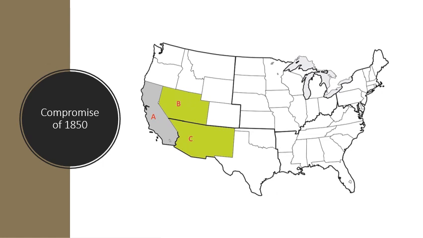But then you also see B, which is the Utah territory, and C, which is the New Mexico territory. These two get to decide if they're going to be slave states or not based on the idea of popular sovereignty. They have the right to vote in their states. But you see up here, northern Utah territory is parallel with places like Pennsylvania, New Jersey, New York City. So this is really in the North. This is for the Northerners. Why do they get to decide if they want to be a slave state? They're in the North. So this is really bringing the issue of slave states and free states to a head.